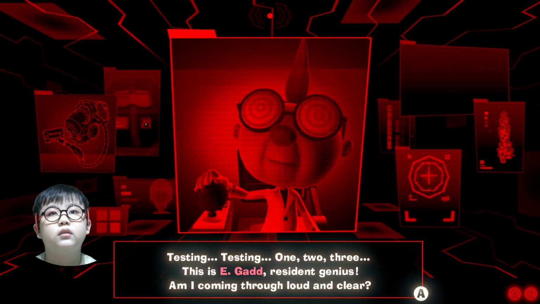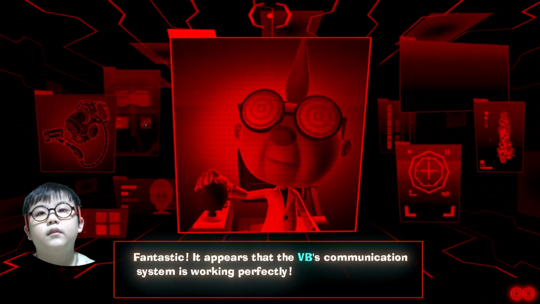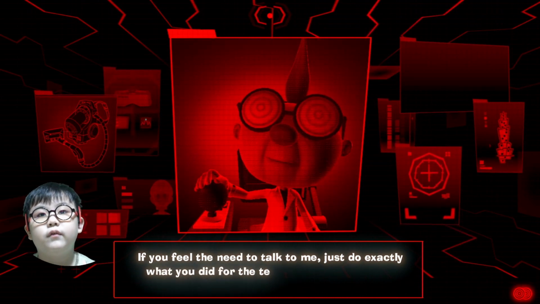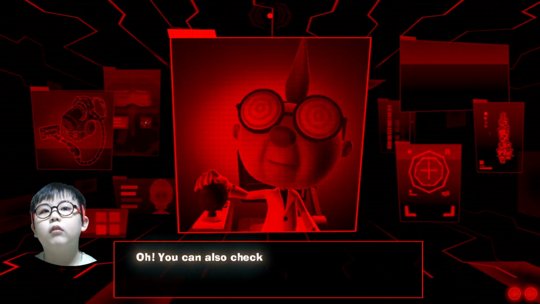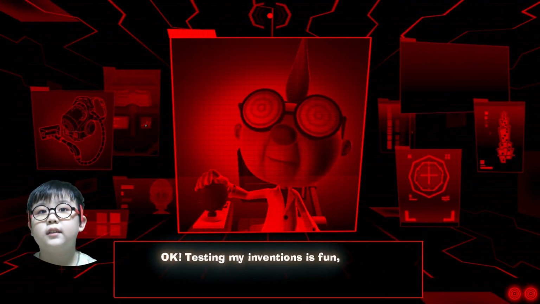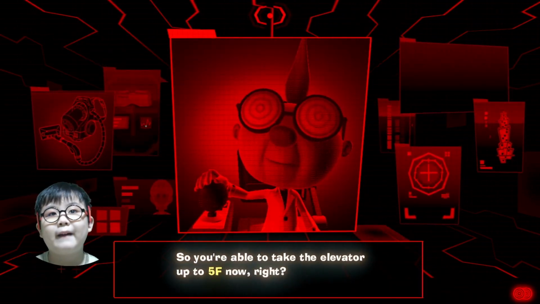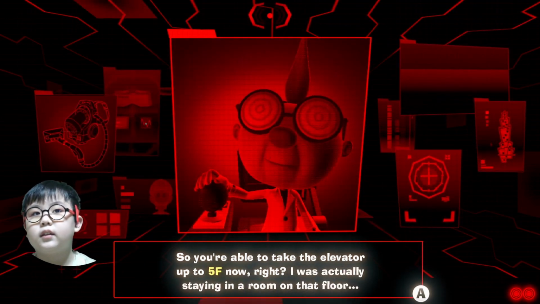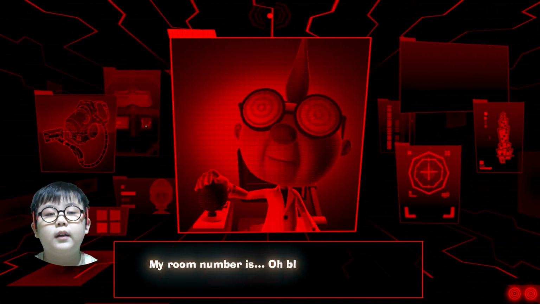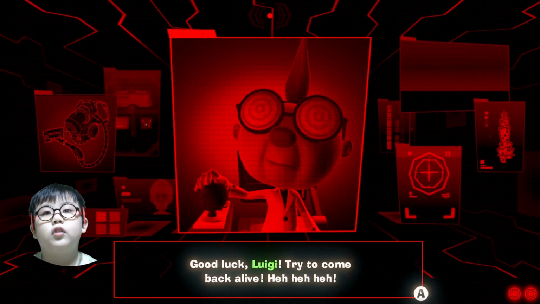Testing 1, 2, 3. This E-Gadd resistant genius, am I coming along to you? Fantastic! It appears the communication system is working perfectly. That means you can use this to talk. Oh! You can also check the log. Same system. You're calling and you see your progress. Okay, testing my inventory is fun, but we should go back to work. I have a job for you. You are able to take the elevator up to 5 floors. There's a briefcase in my room. Can you fetch it, Luigi? My room number. Oh, blast, what was it? You got your map. You figure it out. Good luck, Luigi. Try to come back alive. Hehehe.